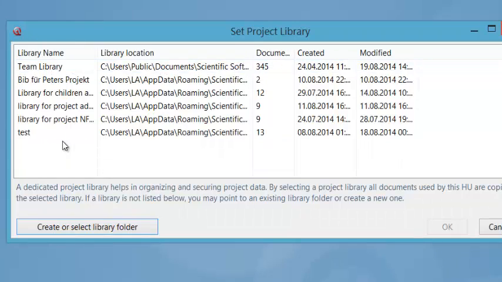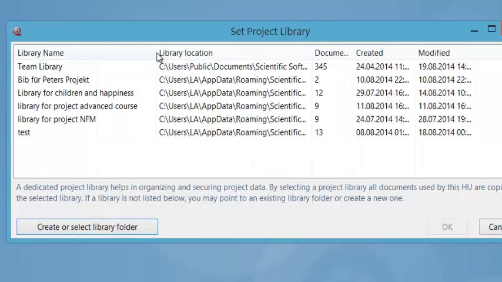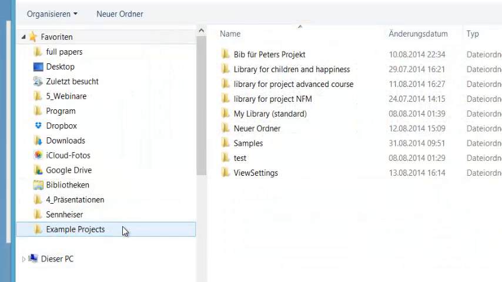So you see I have a number of libraries here already, for different projects. So I can use any of these already existing libraries for that new project, or I create a new library.